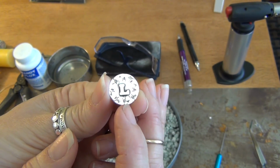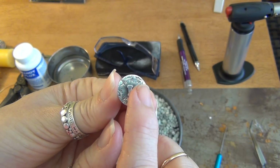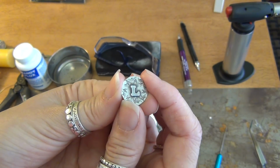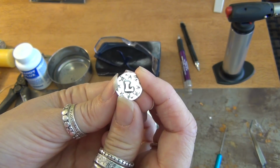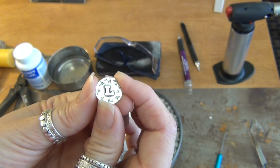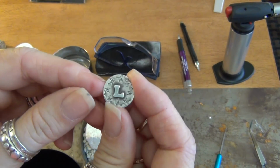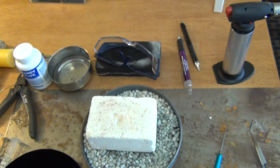If there's ever an instance where you want to have something soldered in the middle and then the stamping perfect around it, that might be the case to solder first and then stamp. Just make sure your piece is soldered really well, so when you stamp, you don't launch it. Did you get that? Okay, so this is one with an L and just some stamping on it.